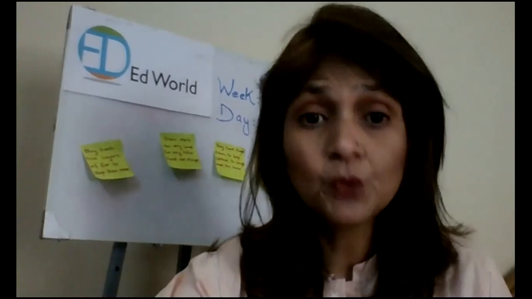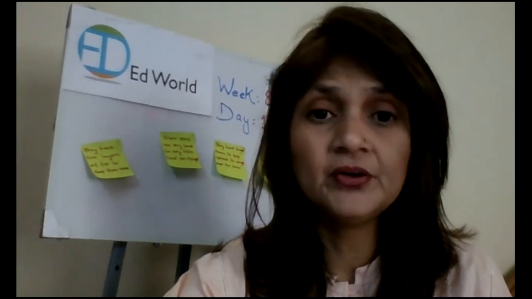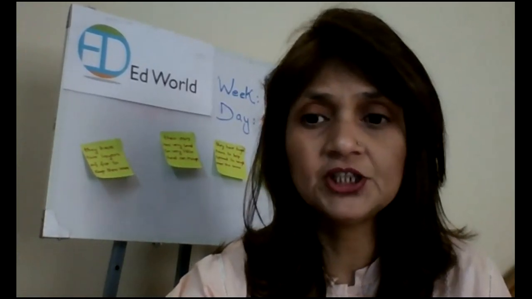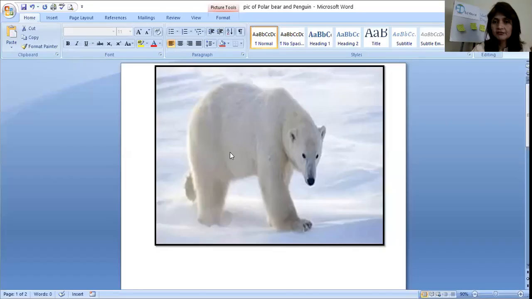Okay, now let's watch that picture again and recall what we have done just now. See this polar bear? You can see the fur, right? Now, how fat it looks, because it has huge layers. They have two layers of fur to keep them warm, right? You understood by looking at the picture again, they have two layers of fur. So these two layers help them to keep warm.